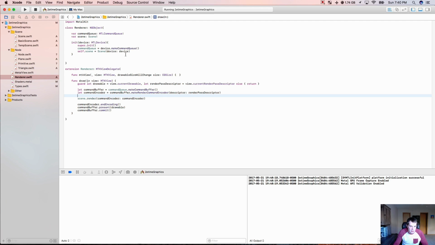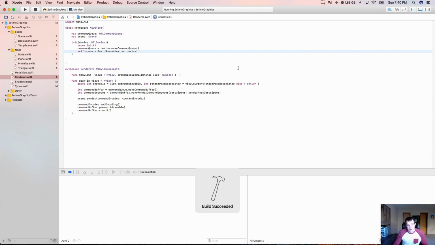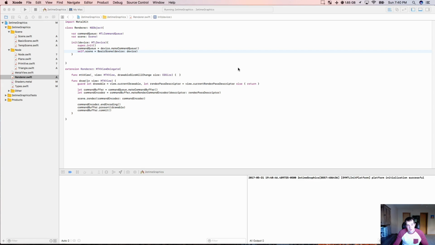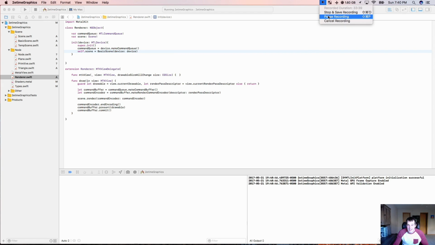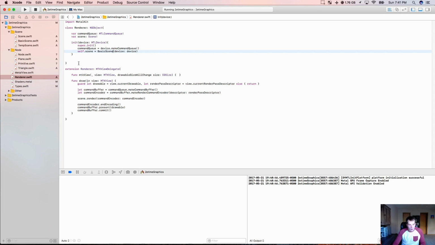Did I change something? Scene.render, scene equals basic scene. There we go. Okay, after this, I'm going to pause the video and go get some water because I am really, really thirsty. I might even open a window. Yep, so there's our plane. I'm pausing. Can't stop me. I'll be back. Okay, so we've got our scene. We can add to it. That's nice.